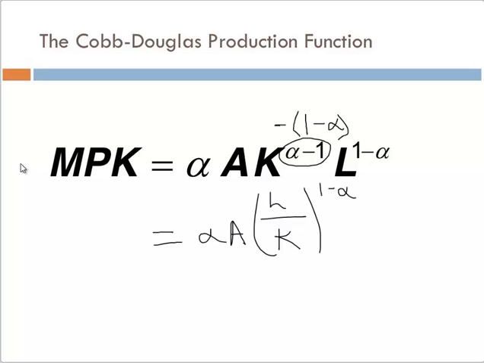Now, notice, 1 minus alpha has to be positive. Because alpha must be within 0 and 1. Now, I know I just used some funky notation, right? This means alpha is an element of the interval 0 to 1. In other words, it has to be greater than or equal to 0 or less than or equal to 1. And frankly, if it's 0, it doesn't make a lot of sense. And if it's 1, it doesn't make a lot of sense. So it really kind of needs to be in between those two. But for right now, we know alpha is going to be less than 1. So that, this here is positive. So we know that capital is down here in the denominator.